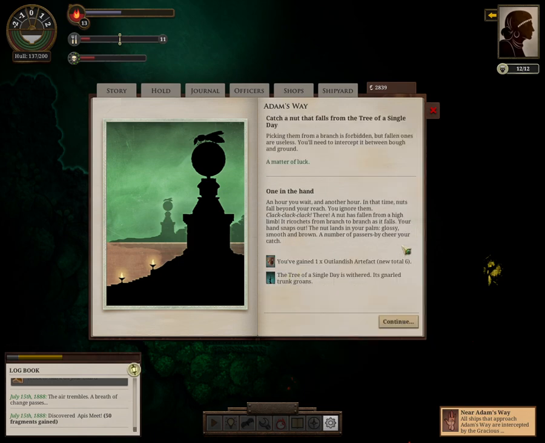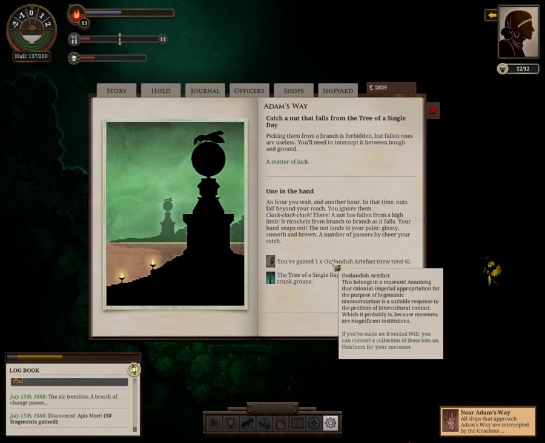An hour you wait, and another hour. In that time, nuts fall beyond your reach. You ignore them. Clack, clack, clack. There, a nut has fallen from a high limb. It ricochets from branch to branch as it falls. Your hand snaps out. The nut lands in your palm, glossy, smooth, and brown. A number of passers-by cheer your catch. We have gained 1 outlandish artifact.